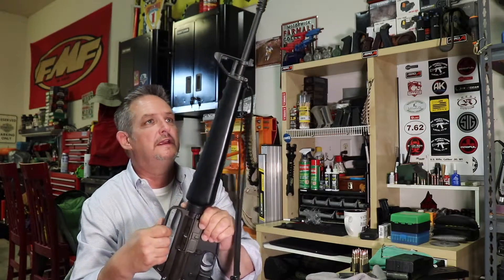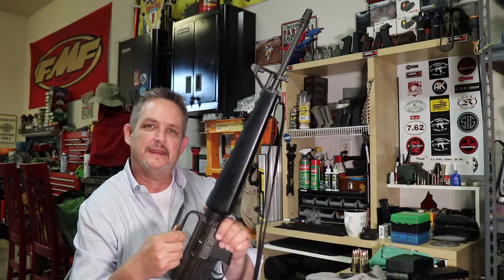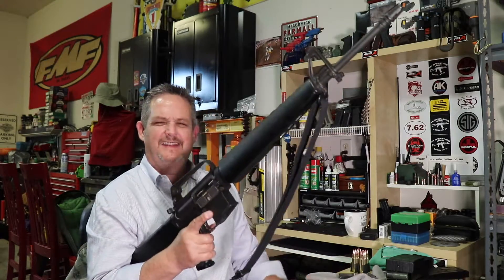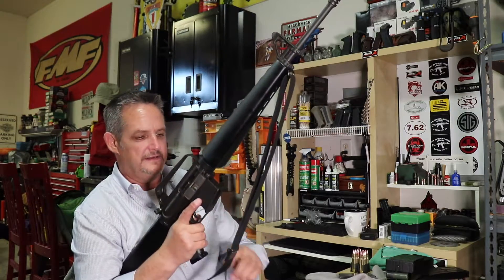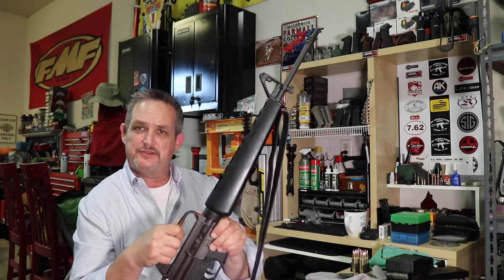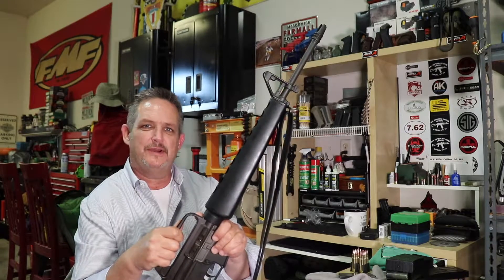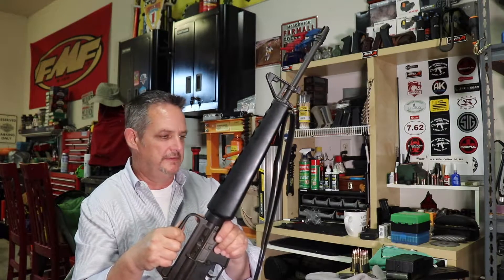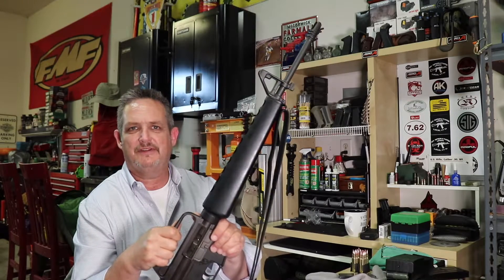I remember going to get this with my dad — he got it at a sporting goods store. In later years, when we were in our teens, we'd go with him to the range and shoot this and an FN and a few other cool things he had. It brings you right back to that era. I'm one of those in that age group where growing up you'd watch the news every night on the black-and-white set in the kitchen, and they'd show footage from Vietnam and give the body counts — it was just part of life.